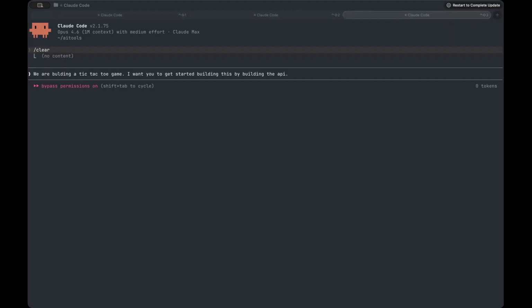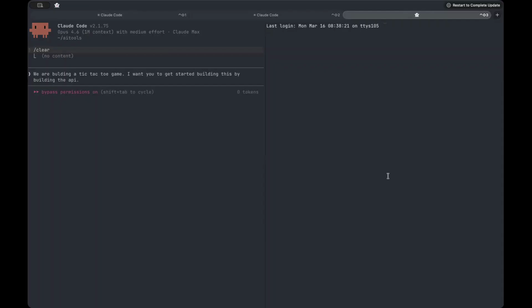Because I'm going to go pretty theoretical on why plan mode is important. Does anyone have any intuition on why plan mode is so important? It basically comes down to context engineering, which is really important. So I'm going to jump into nodes.txt.